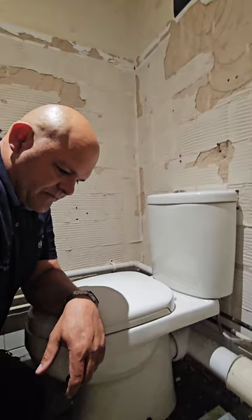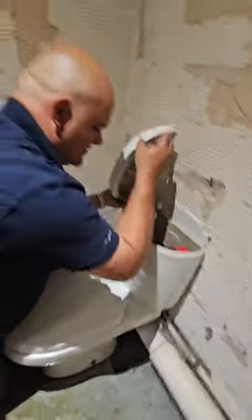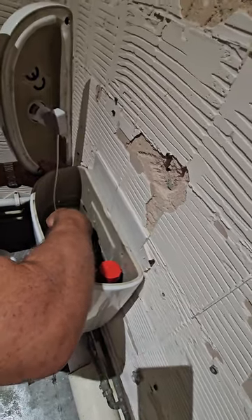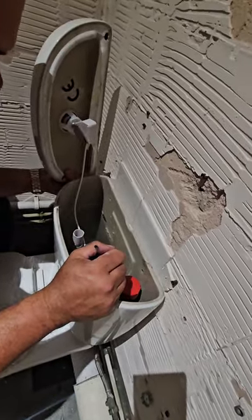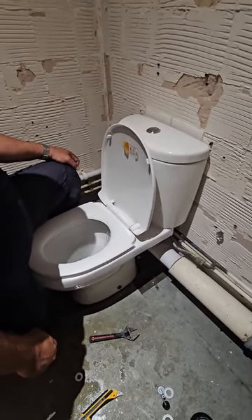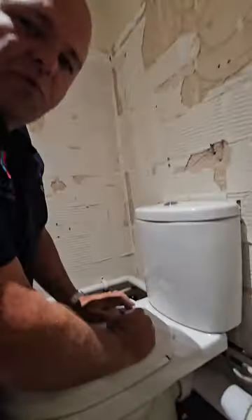We'll just wait for that to fill up. We want to check our level — our level is pretty much right, but there's a bit of overflow starting to happen, so we're going to pull this internal overflow up about an inch or so above the water line. Good look all round — it's best to do this with a torch. It's all nice and dry; we complete the process three times and then we're off to the next job.